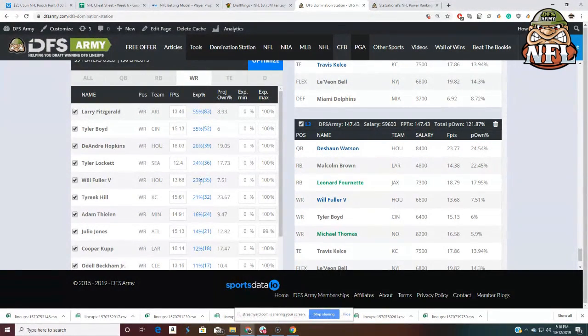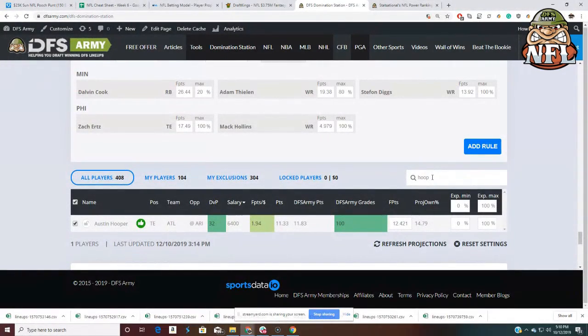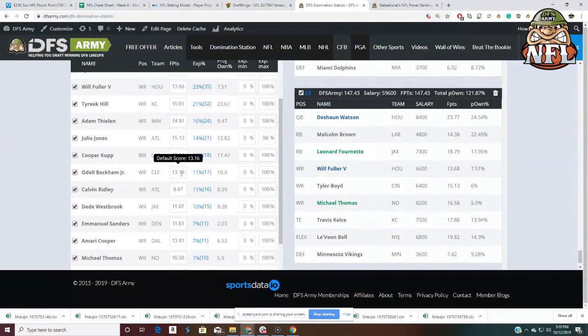If you set extreme limits on players that are part of your stacks, like Will Fuller, you're going to start to get your whole lineup messed up. So try to do that control within the stacks themselves. But for players who aren't heavily involved in your stacks, you can raise the projection, you can lower it, you can set a max limit.